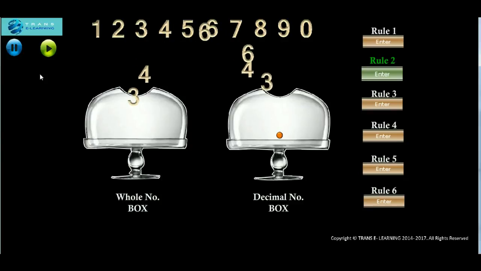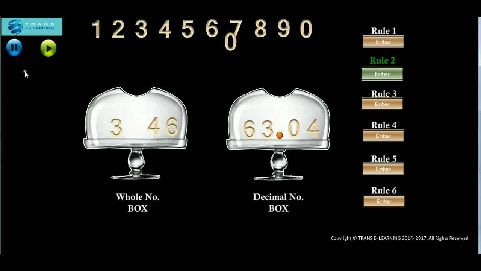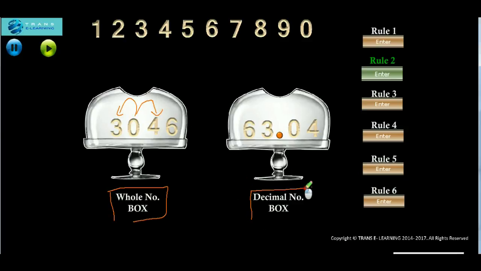Here you can see all non-zero digits are significant in case of whole number also, as well as decimal number. Oh, this 0 has moved into the decimal number box and it is staying there. Same goes for the 0 in the whole number box. So if you analyze here, in the whole number box, that 0 is placed between two non-zero digits. And same goes for the decimal number box, the 0 is placed between two non-zero digits.